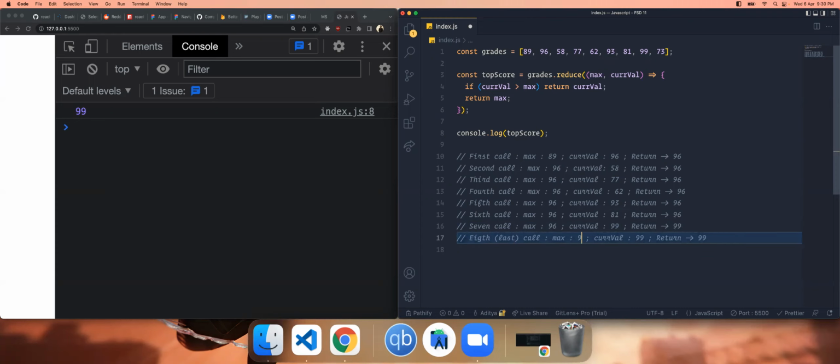Max will be 99, and what is the current value here? 73, and return will be 99 only. So basically this is what we'll be returning. We get 99 here. So that is how it actually works. So any questions here?